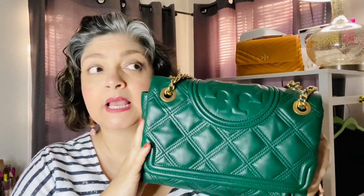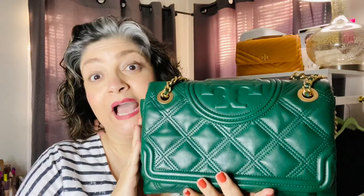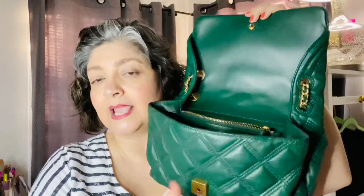I did look on the website. They do have a very similar color — I almost think it's the same color, but it might be a little darker. It is in the pine tree color. They have this bag again in the bigger size. I know they have a small one, and I was a little upset when the small one came out because I would have loved it, but they didn't have the green in the small. This is my favorite bag, my favorite color, so I wouldn't switch it. The smaller one is maybe an inch or two smaller, but I don't think it has three compartments — just the one, the zipper, and the back. I love having compartments.